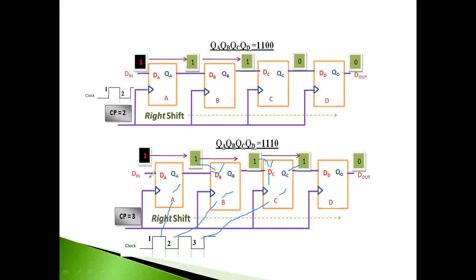Next, you can see we are not changing this portion, so we have this D in as 1 only. Now this clock pulse makes the A flip-flop work, and this 1 will be taken by DA. This flip-flop is going to work, and after some delay it is going to give an output of 1.